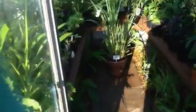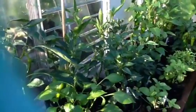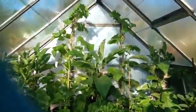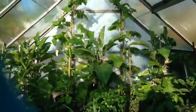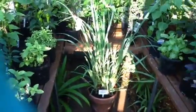In this greenhouse, there's a Hymenocallis come out, and there's chilies like Joe's Long, Shana Round, Peter Pepper, and mini peppers, and they're my grafted aubergine plants, and one grafted cucumber, and another cucino at the back, and basils as well, and that's my lemongrass, and that's the hospital down there for poorly plants.